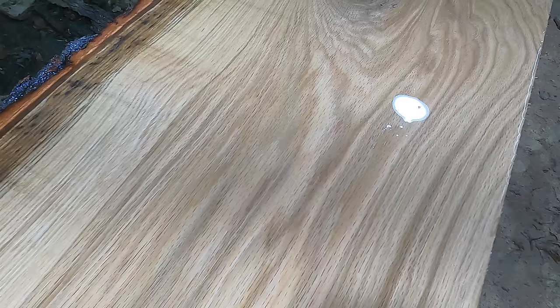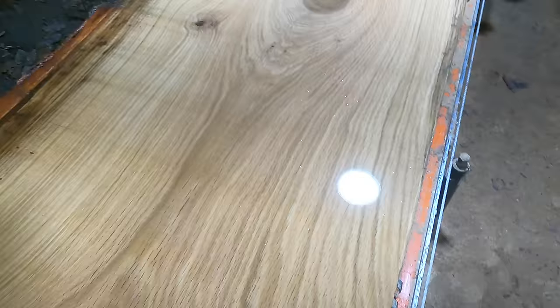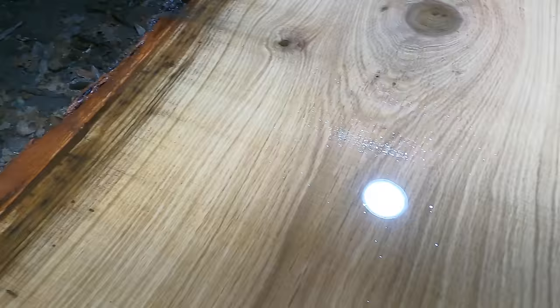All right, I'm walking along the log. Good. My shadow's on it. I can't help it, folks. It's nighttime. Shoot, I almost fell.